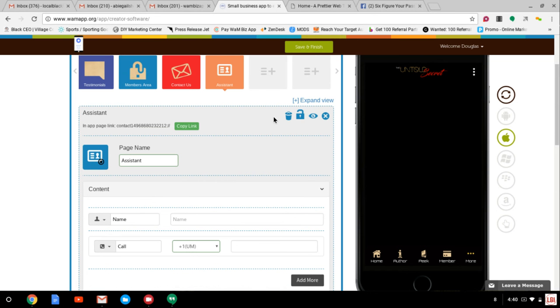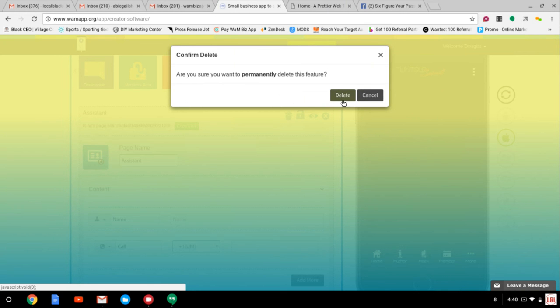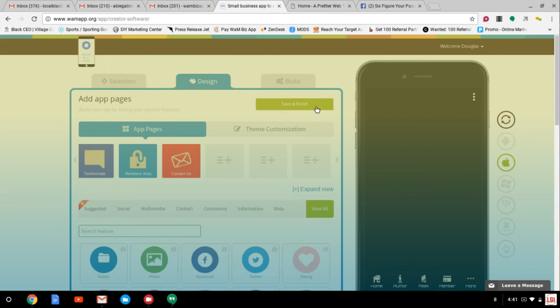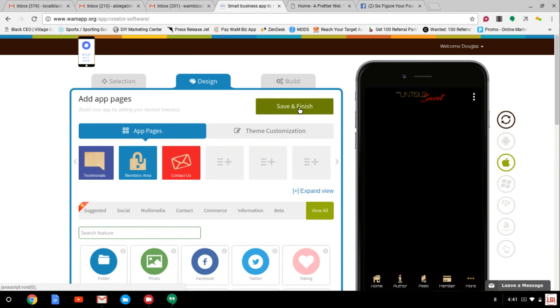We're not going to actually add this. I'm going to delete this. And that's it. Whenever you're done, click save and finish. You don't have to worry about anything in this tab, theme customization. Anything that's changed in here will affect your app on a big data level and will have to be resubmitted. And I'm not trying to resubmit these to the store once they go in there. So that is pretty much it.